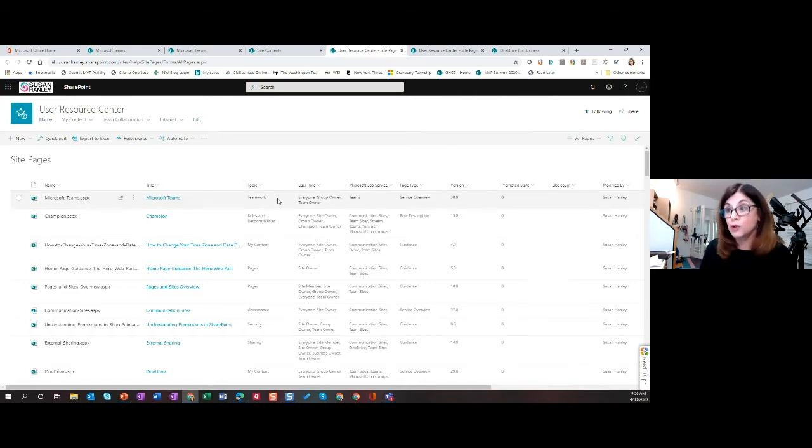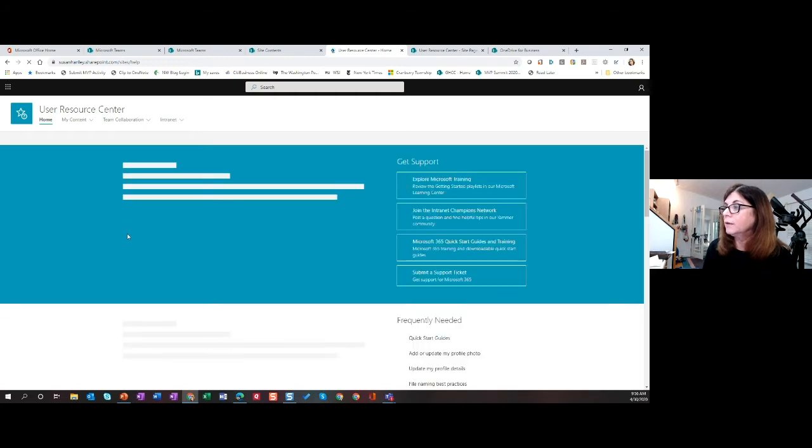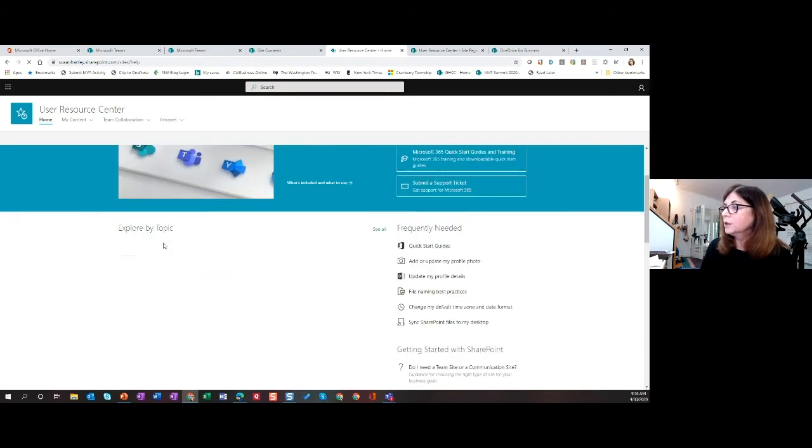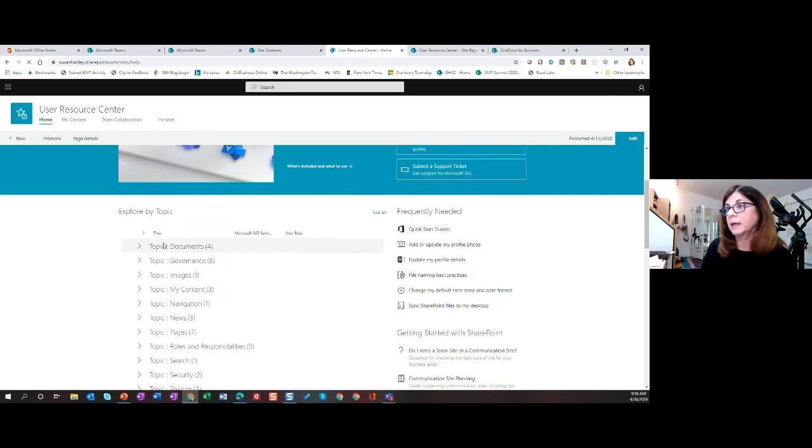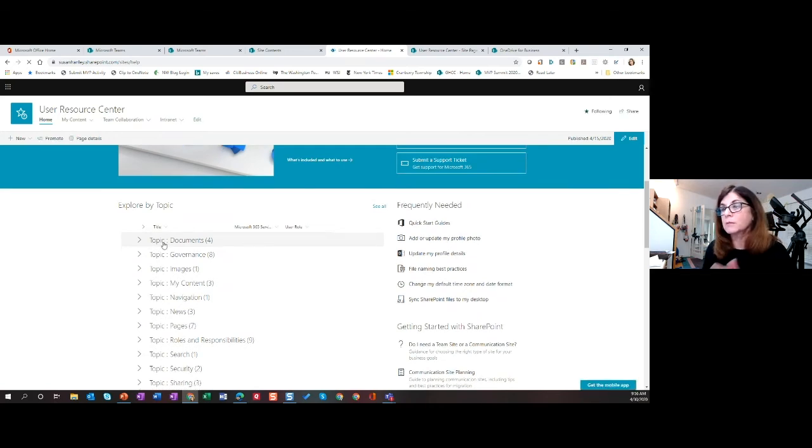Most of these are choice, actually they're all choice columns. I make some of them multi-select, actually all of them except topic. And the only reason topic is not multiple choice is because if I don't make it that way, I cannot create this experience easily, which is the roll up by topic. So everything is multi-select except for this one thing.